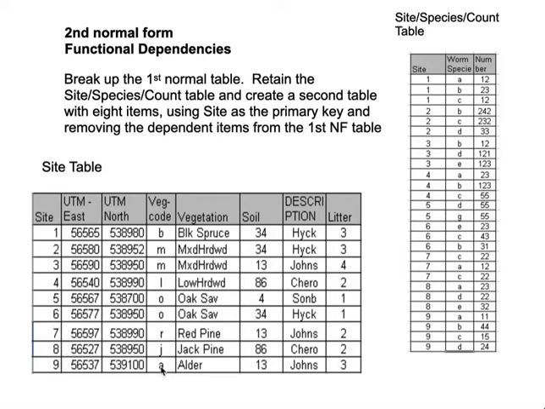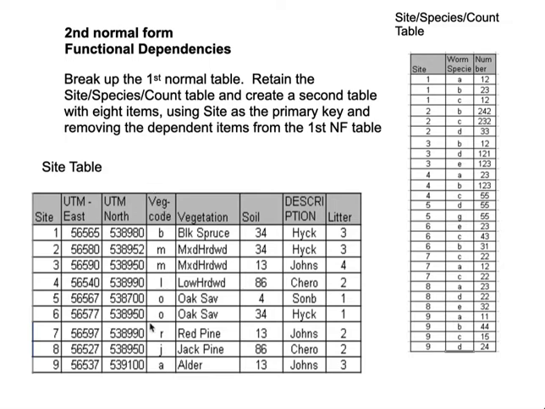So here then I have some transitive functional dependencies to get rid of. In this case, if I know the veg code, I know the vegetation. If I know the soil type, I know the soil description. Now, there were actually a bunch of other things associated with the vegetation, associated locations, landforms, all sorts of other things, but they were all dependent on the veg code. And the same thing for the soil here. I had the soil type. There were a bunch of soil properties that were associated with that soil type.